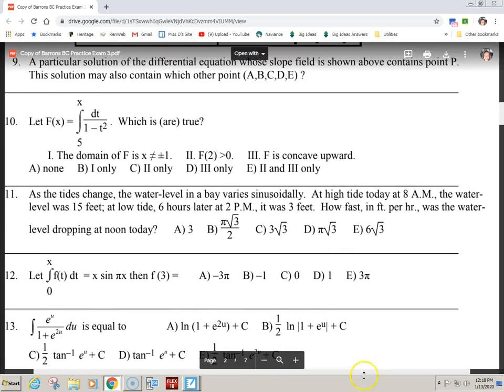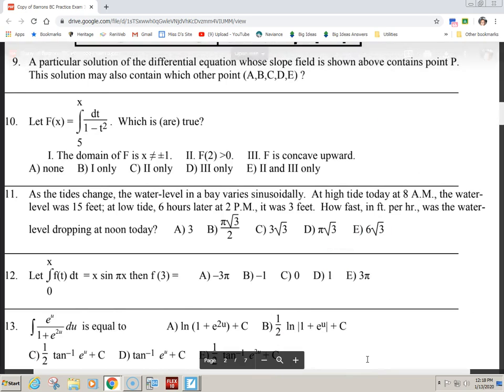Number 10 is the one I technically kind of had you skip. And the reason is the following. I'm just going to do it quickly. This is technically having you deal with an improper integral. Why is it improper? What's the big deal? This totally looks like something we should be able to do. It's an accumulator function, starting at 5, going to x. And F is the entire accumulator.